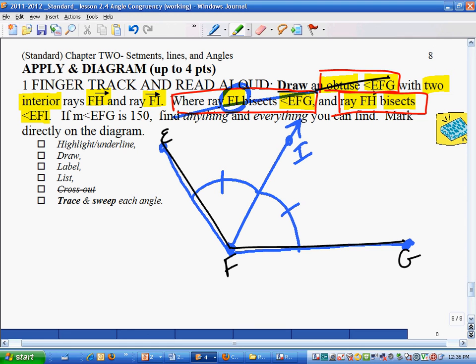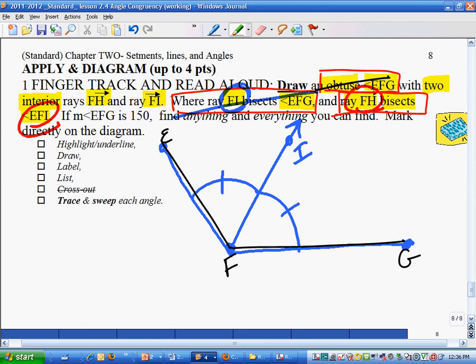Okay, that's good. Do you have that second one drawn? The second one, FH bisects EFI. Watch here. FH cuts EFI in half. So I go EFI, dot to dot. Then we cut that in half. Now this is where colors come in, because watch. Color, color, double hatch, double hatch. Do you see the difference in colors?